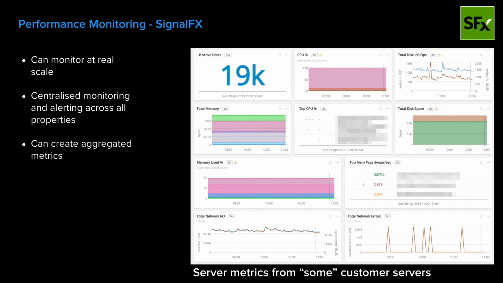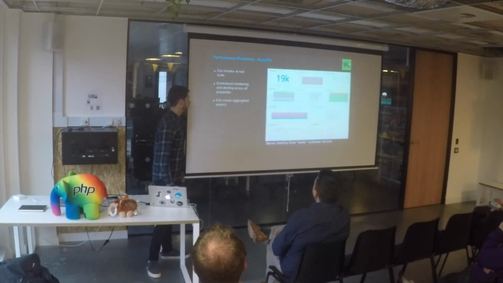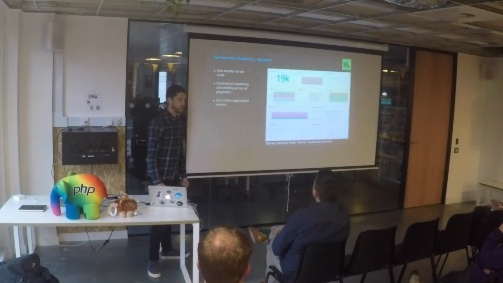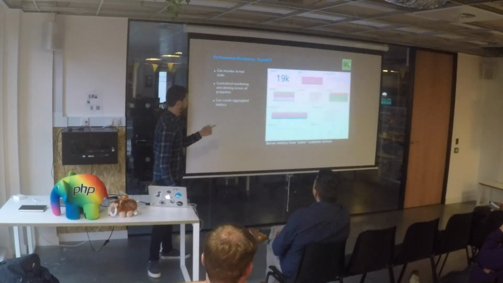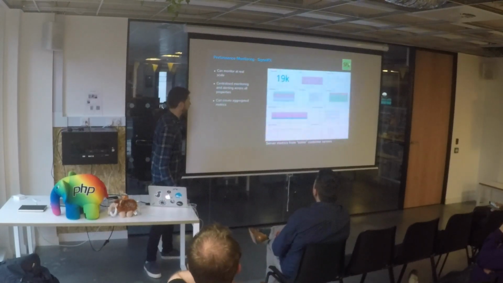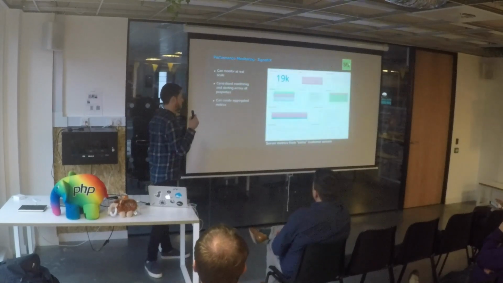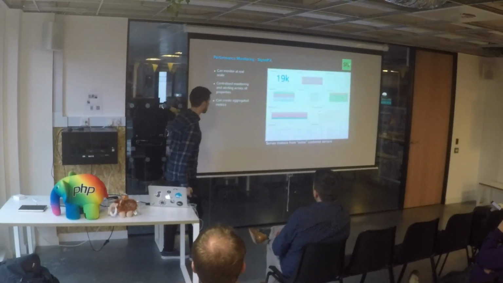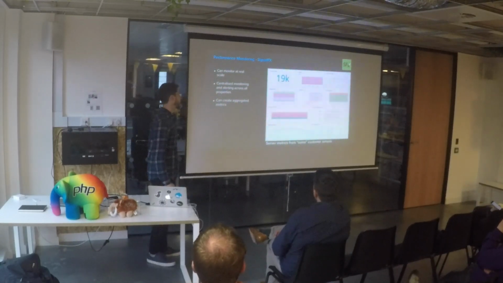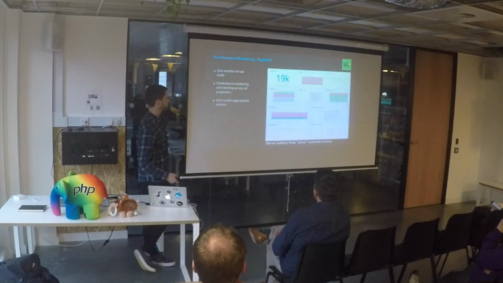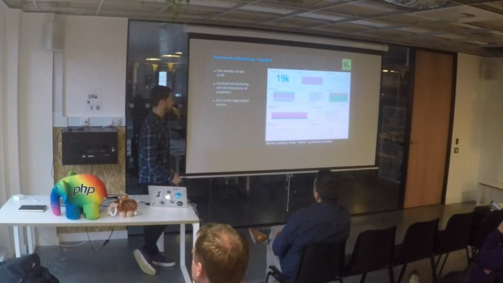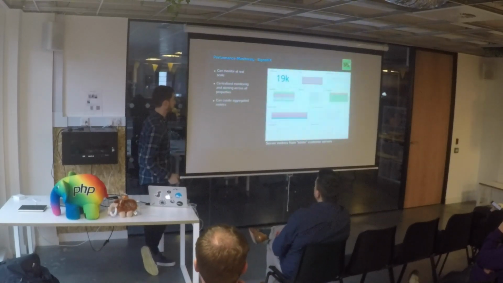The first one is that we are a big user of SignalFx. Essentially all of our monitoring goes through SignalFx. We do max it out a bit. On this particular screen, we're showing 19,000 active hosts. I had to limit it to US East on just one of our clouds, and that's using about 194 terabytes of memory. We obviously have clouds in all of the AWS regions, and then a FedRAMP one and a PCI compliant one. We have to separate them out because we're logging a lot of data.